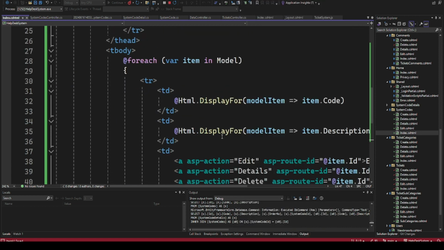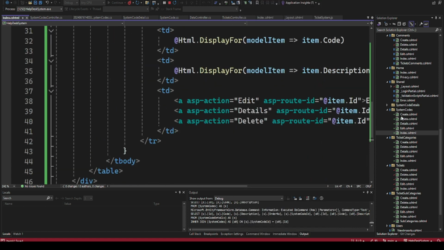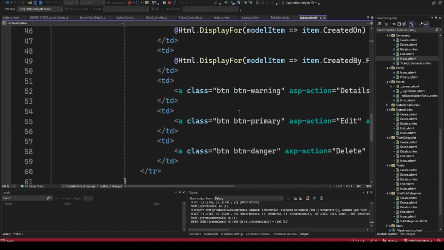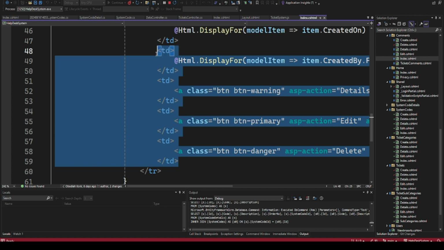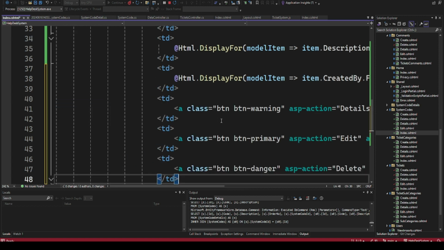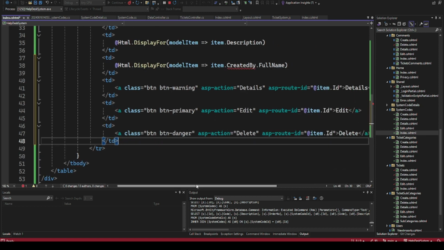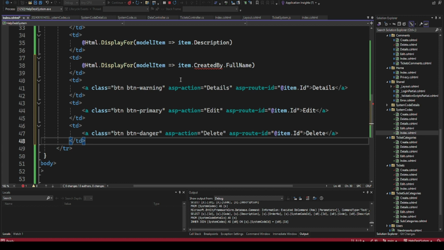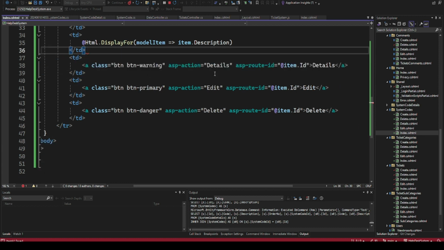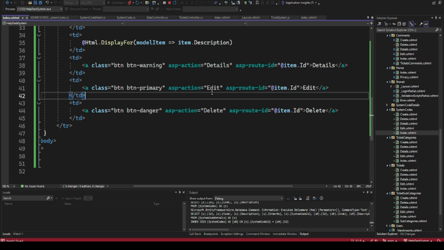Then as you can see, we have our buttons. So we can actually borrow our buttons from the comments as well. We want these particular buttons. So let's just copy that. So it's easy as we are going along. We don't need to reinvent the wheel, but just reuse all the buttons. And this is how it looks. So we have the create. So we need to remove this. So we have the details, edit, delete, and view.